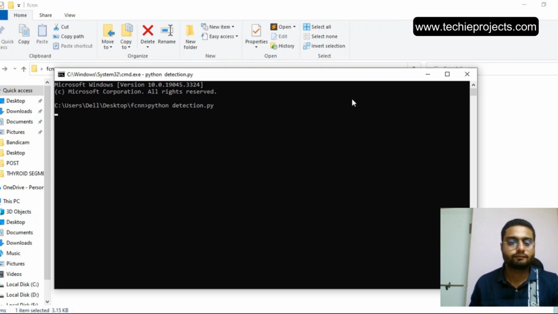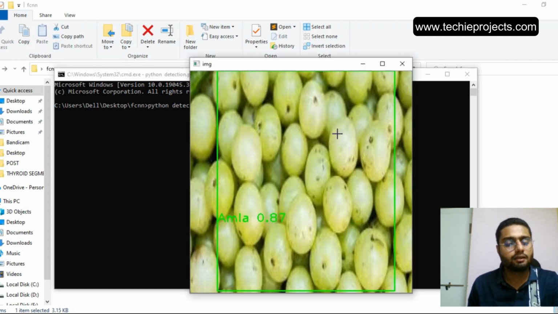Okay, now we already gave an input image, so it will detect and recognize that image and give the output. Okay, so we can also change the path or name. Like we gave the input image of amla, so it shows that amla with accuracy 0.87.